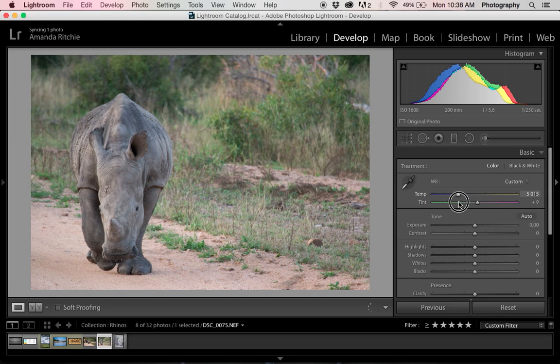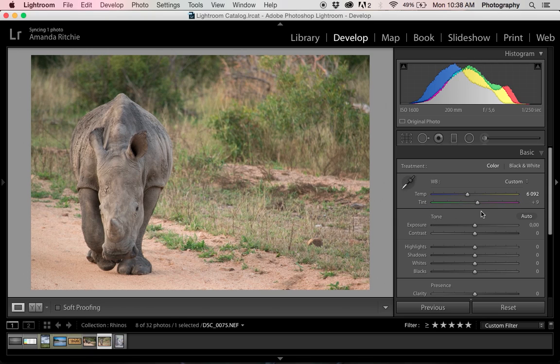So I was about here when I started the editing, and I really want this shot to be warm. It was a beautiful warm summer afternoon. So I'm going to probably move it more into a range of about here. I remember this ground being very orange and warm, and the leaves were also a very nice warm temperature. So that's pretty cool where it is now.